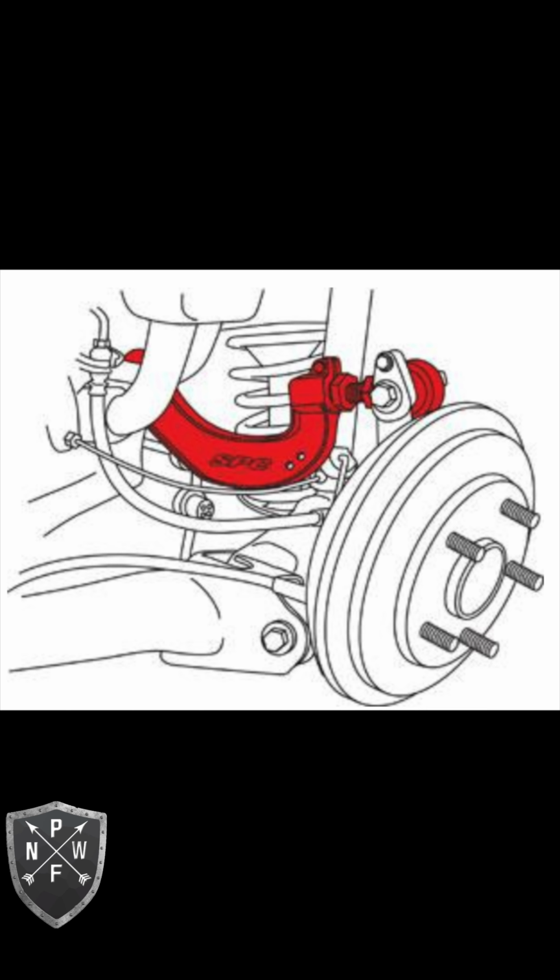And this is just an illustration of kind of the piece that we put in and the orientation of how it bolts into the chassis of the car. So if you didn't know where it goes or what a rear camber kit is, it's highlighted there in red, and that's really what we did today.